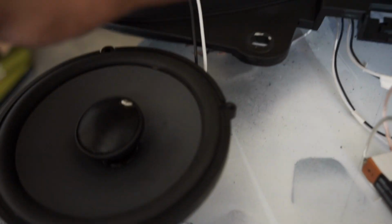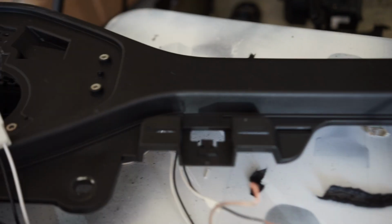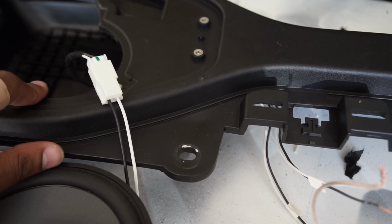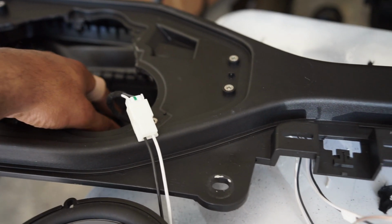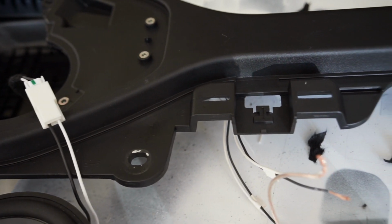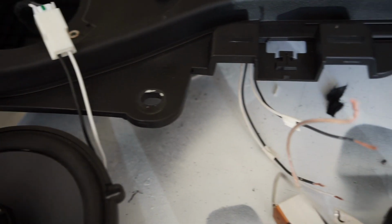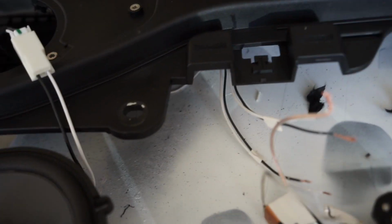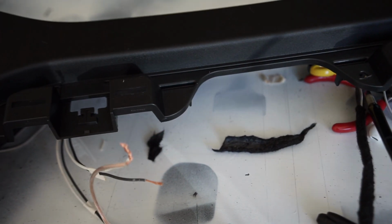I just got to finish putting the sound bar together, so I'm about to go ahead and put the sound deadening material in there a little bit. It's not gonna be too much, but just anything to help. And then I'm gonna put a little polyfill in there, and then bolt this back together, and get it installed.